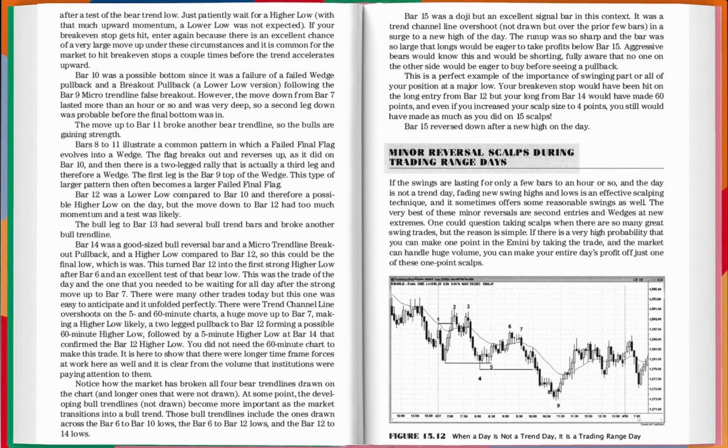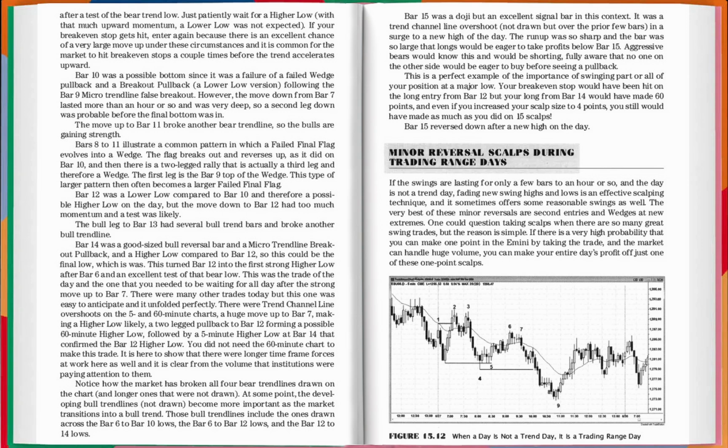Minor reversal scalps during trading range days. If the swings are lasting for only a few bars to an hour or so, and the day is not a trend day, fading new swing highs and lows is an effective scalping technique, and it sometimes offers some reasonable swings as well. The very best of these minor reversals are second entries and wedges at new extremes.